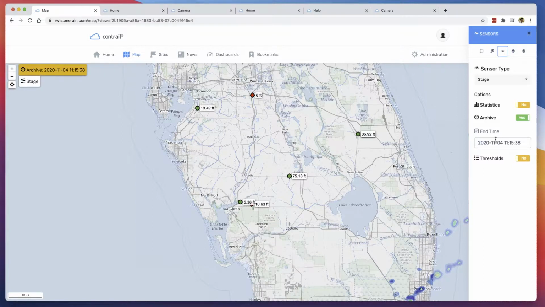The way the archive selector works is whatever this end time is, it will pick the closest value that occurred before that end time. So this is a really great way if you wanted to look at rainfall across an area. You would just select whatever time frame or time roll up that you want to look at, and then select the date time, and it will automatically show how much rain you received over 48 hours, whatever that date time selector is on the map.